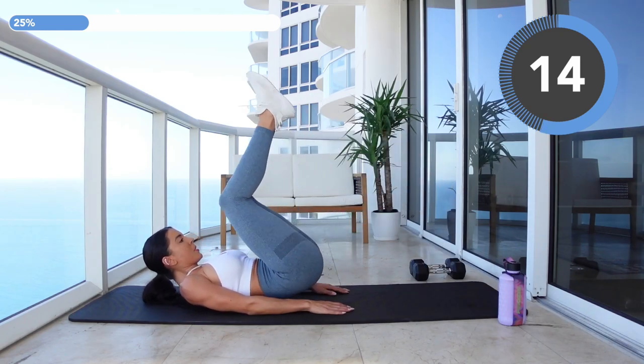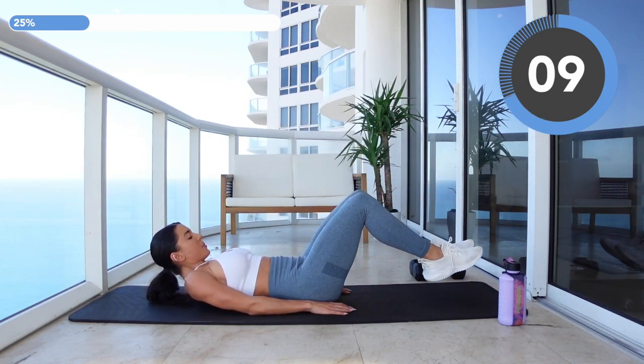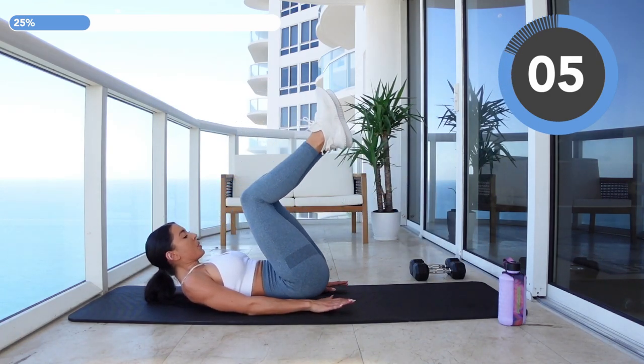If this is too easy, like I said before, keep your legs straight. Also, make sure to inhale through your nose on the way up. Exhale with your mouth on the way down.